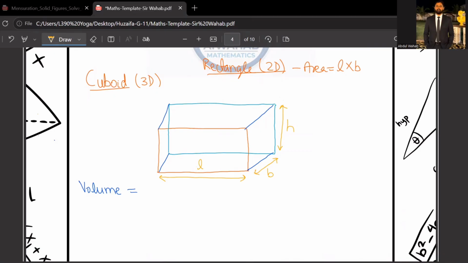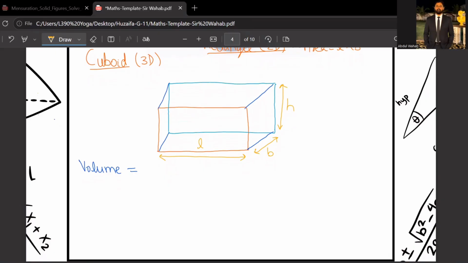because there are many questions related to the cuboid in which the diagram is not given as a cuboid in the question. They might say it's a water tank, or a different type of box, in this rectangular or cuboid format. So there are different wordings used for representing this figure. So to find the volume of a cuboid, just multiply length with breadth and height. Simple. Okay, fine.